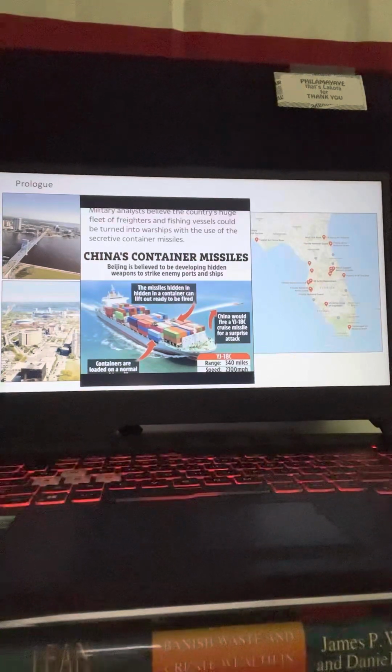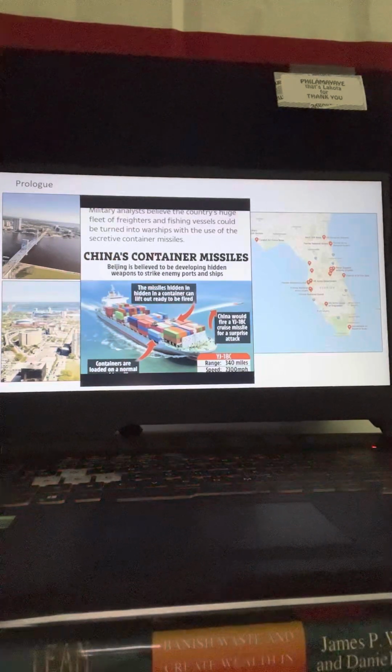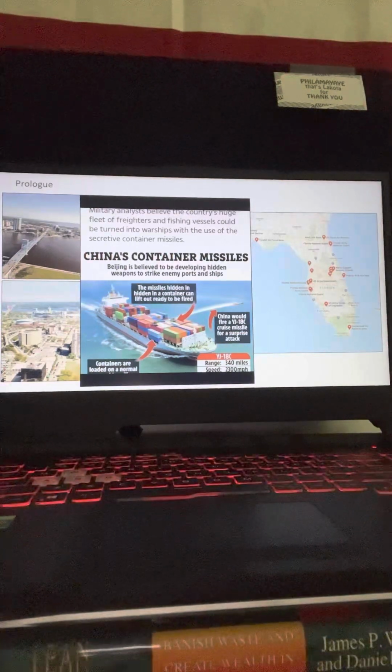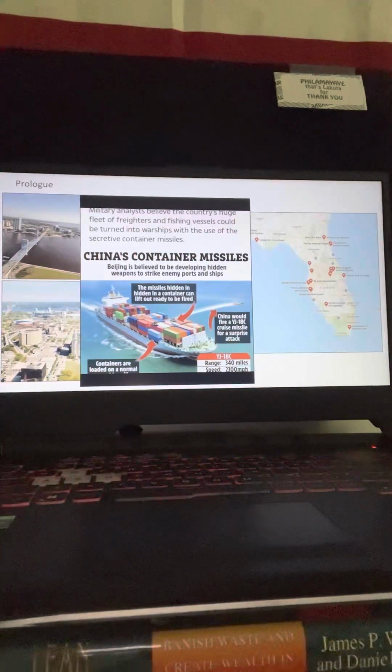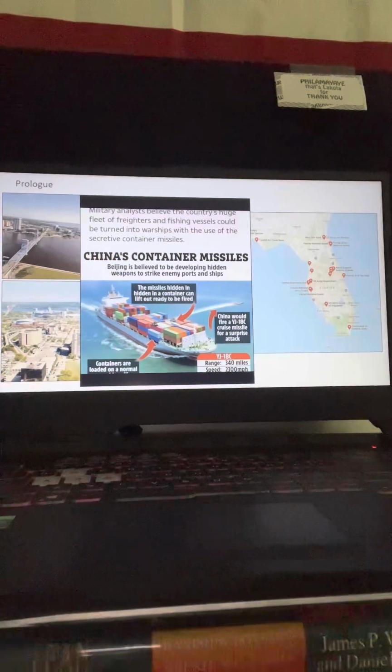We don't inspect all containers. It's just no way to do that. Hopefully, we have some countermeasures in place that would obviously seek out stuff like propellant, some kind of X-ray scans, stuff of that nature. I would seriously hope we have something like that. But that's not to say that a flagship from another country could not be carrying this stuff, whether they know about it or maybe they don't know about it. China's a pretty sophisticated country, to say the least. They could do something like that.